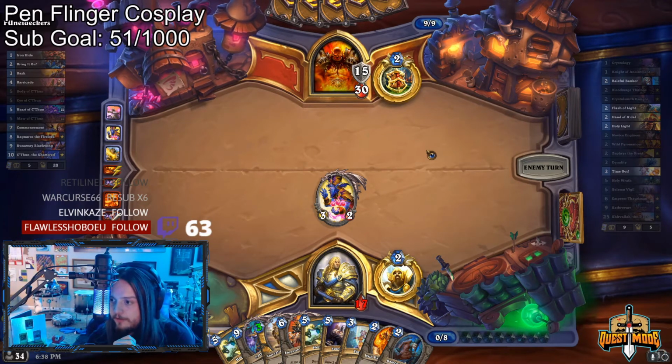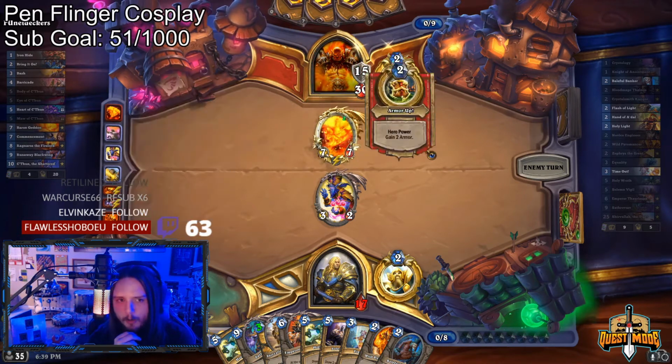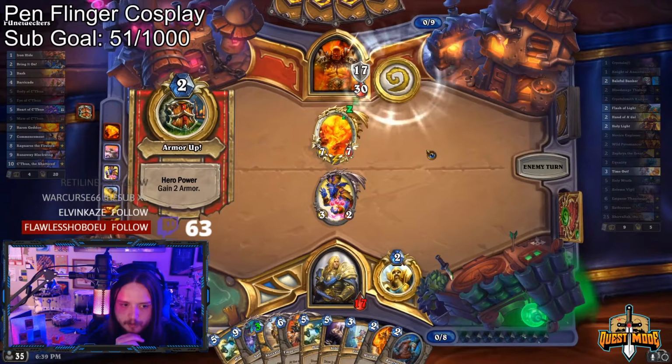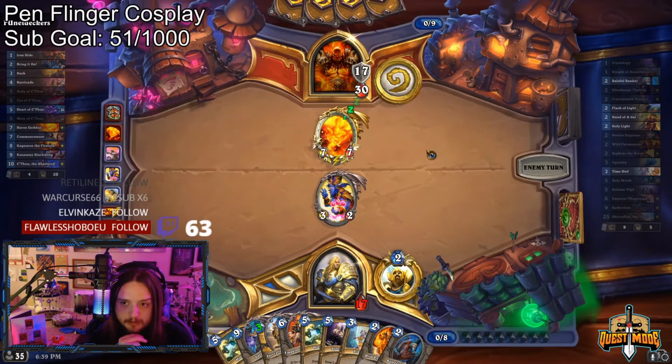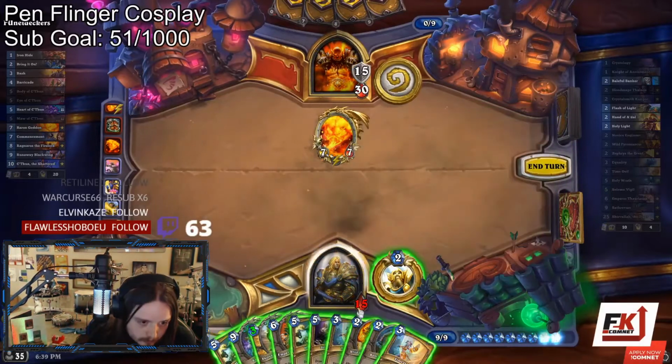I like how they Hall of Famed Ice Block and then printed Cloak of Shadows. Cloak of Shadows and Ice Block are nowhere near on the same page. They are nowhere near the same problem level. Because with Cloak of Shadows, you can at least play Hunter and still win.